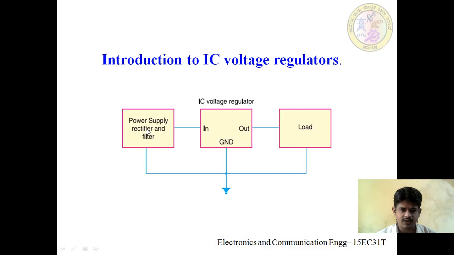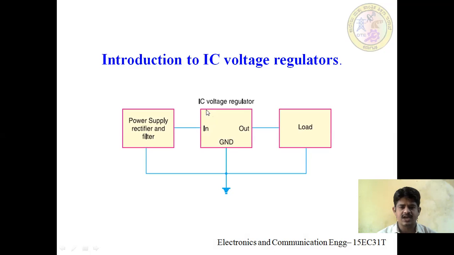In this diagram you can see we have directly taken the output of the rectifier and filter. So this is the section of a power supply which has a rectifier followed by the filter. The output of the filter is smooth, but it is not constant, so we need to regulate this supply so that we can supply this voltage to our electronic instruments. So in the IC voltage regulator we take the output of the filter of a power supply and feed it into the IC voltage regulator.